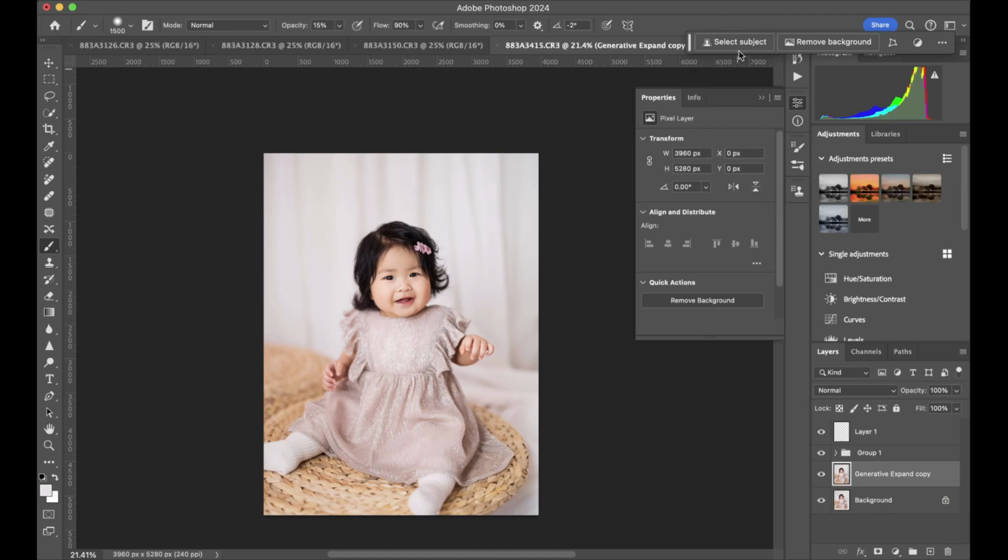Although what I can do to make it better, I can select my first layer and then select subject so that I don't paint on the girl. So now I can go and start painting. Just a little bit, just to make it more dreamy. This will have to be fixed.